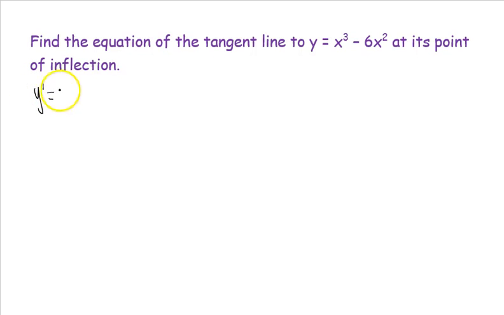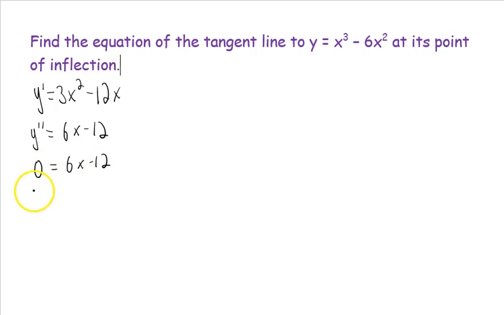So I need to get my first derivative, which would be 3x squared minus 12x. Then my second derivative, which would be 6x minus 12. Set that equal to 0 and solve. So I'm going to add the 12, divide by 6. I get x equals 2. Then I'm going to do my little number line and make sure it changes sign, because if it is positive, positive, or negative, negative, it's not a point of inflection. It's possibly something else is going on there. You're not changing concavity, and by definition, a point of inflection has to change concavity.